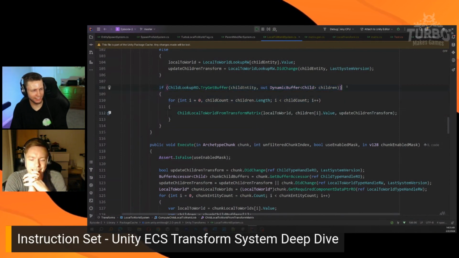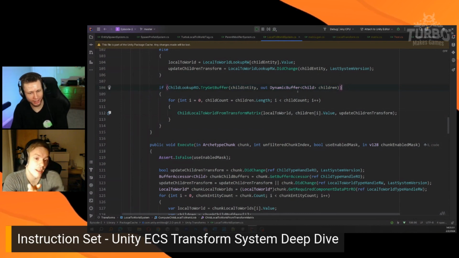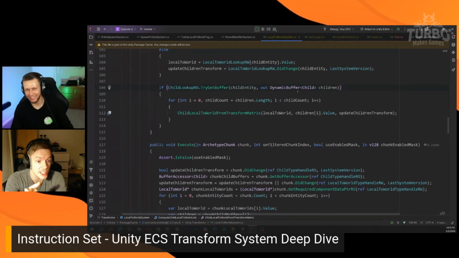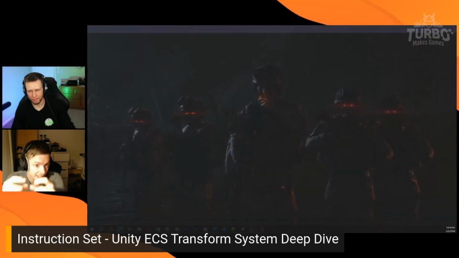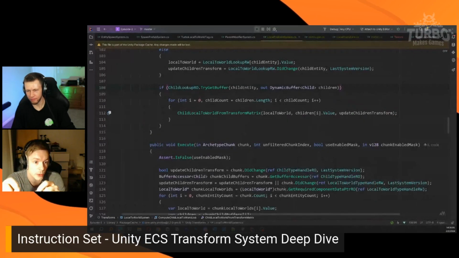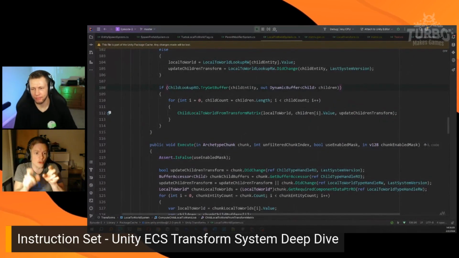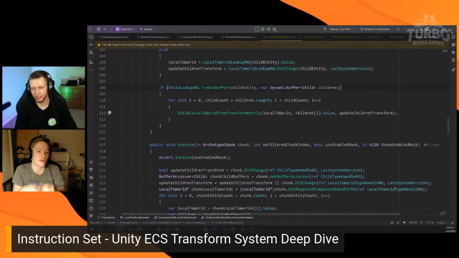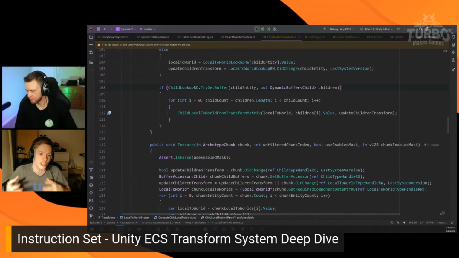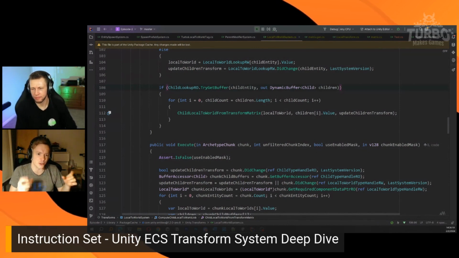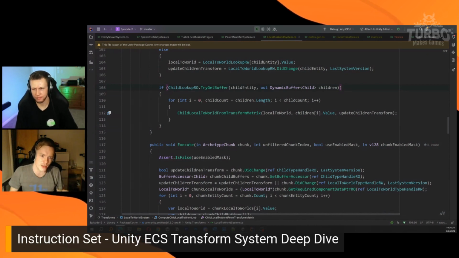I don't know, maybe they're doing something like that. I was going to look. It doesn't look like they're doing it here, so maybe they should hire you. But that's because, and this is probably a trade-off, they are on the actual parent entity working, right? So they don't need to worry about it, because they are on the owning entity already and working. But that also goes back to this performance issue, because they are on the owning entity, they're stuck on that single thread when you put this 65,000 underneath it.